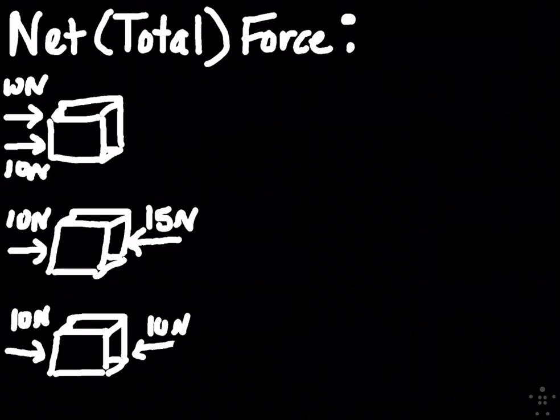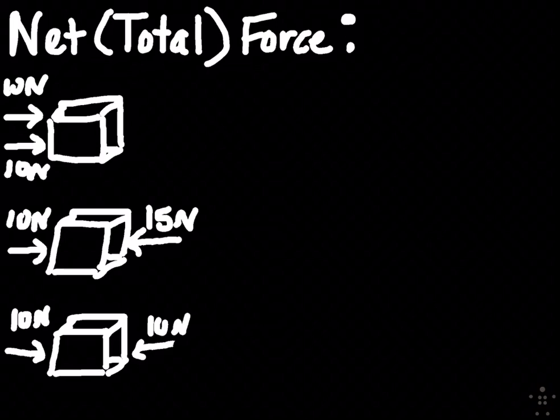So now we're going to talk about something called net force, which can also be thought of as total force, so I kind of added that in there. And I've given you 3 scenarios here with these forces acting on these 3 boxes. So let's take a look at this first one. If I told you to tell me what is the total force on the first box, what would you say? And I bet most of you are saying, well, it's 20 newtons because they're both going in the same direction. So they're going to add together, which you're totally right. The total force is 20 newtons.